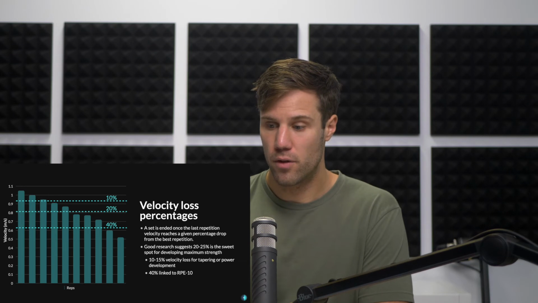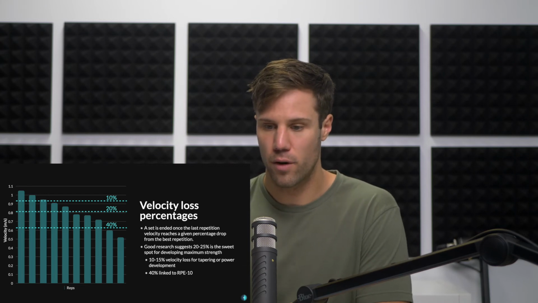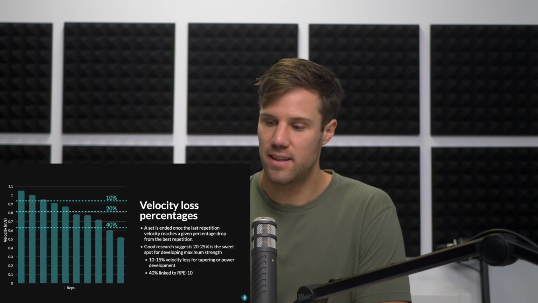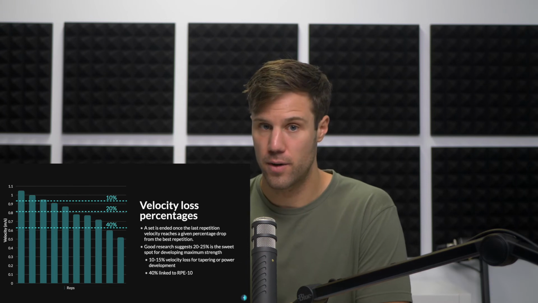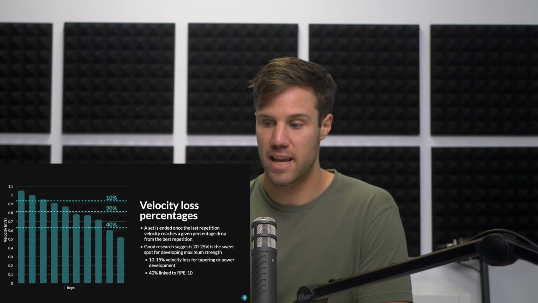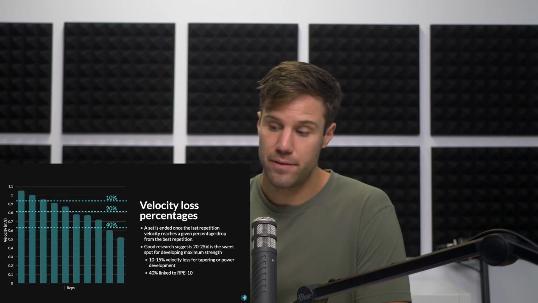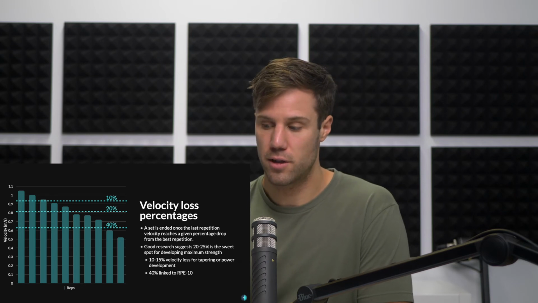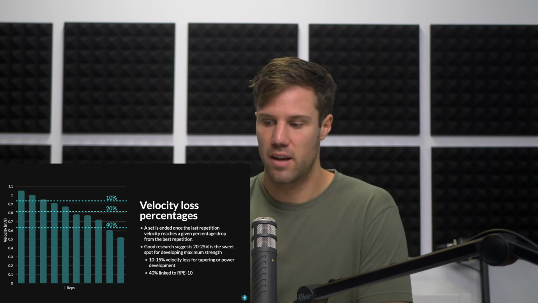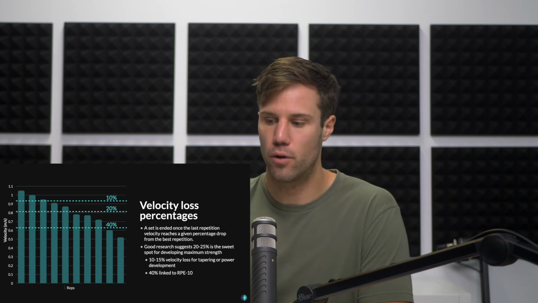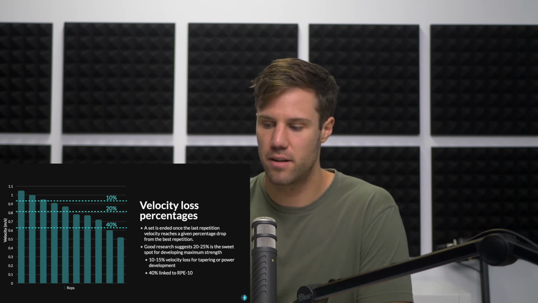Accumulating more velocity loss in your set doesn't seem to help with hypertrophy either. So if you're thinking about doing work for hypertrophy, adding more sets in that 20 to 25% velocity loss range is still going to be more optimal than just taking a single set out to a longer grind. 10 to 15%, even 5% in some power situations, is a good velocity loss for tapering and power development. So it's like crisp triples, but with 3 or 4 reps in the tank, might be a 10 to 15% velocity loss.